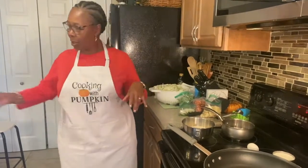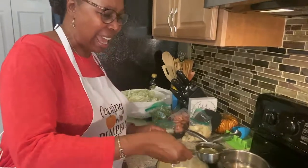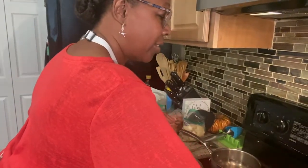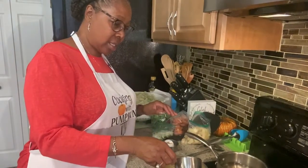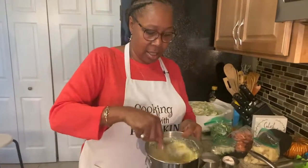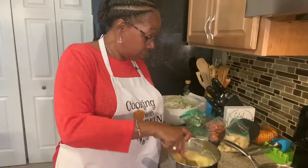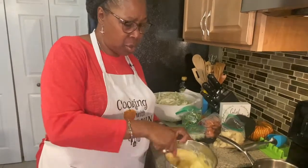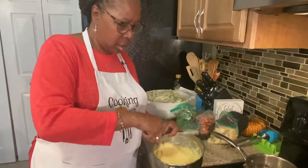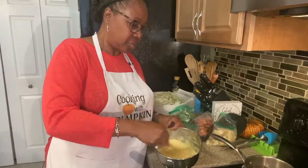Today we're going to do something real quick. We're going to do one egg, and then I'm trying a half a cup of oil. I'm measuring — I'm trying this measuring thing. And I have a cup of buttermilk. I'm not going to use all of it. Just mix it up. I have my oven getting ready. I didn't need all of that buttermilk, so maybe three-quarters of a cup. If you want it kind of thick, probably don't use the oil, but I like mine kind of soft, and that's why I use the oil.